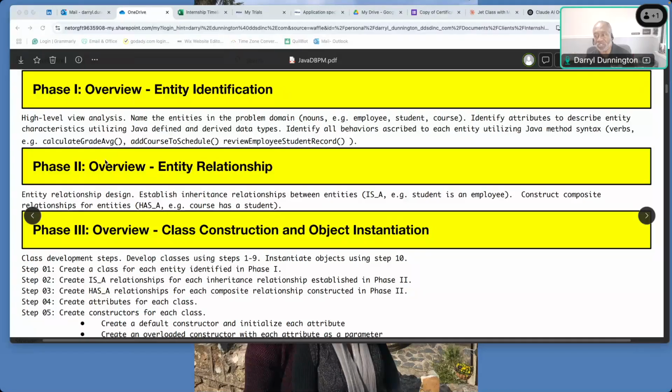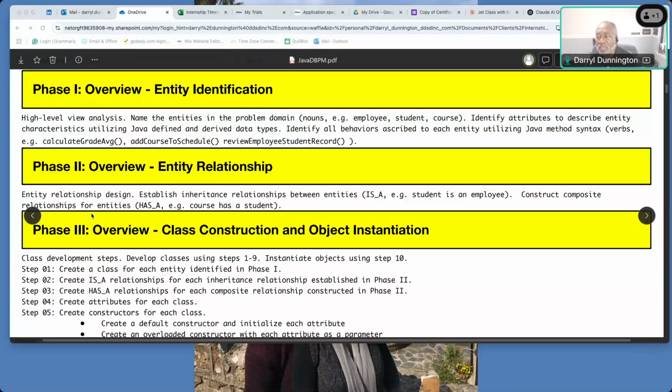I can construct a composite relationship, a has-a relationship, which says what? A course has a student. And it can be one to many. A course has many students. Okay. So those are has-a relationships. Pega does the same thing. It's going to create those has-a relationships that says that a course may have an array of students. Very, very complex in that nature. Now you have an array of students for this particular course.